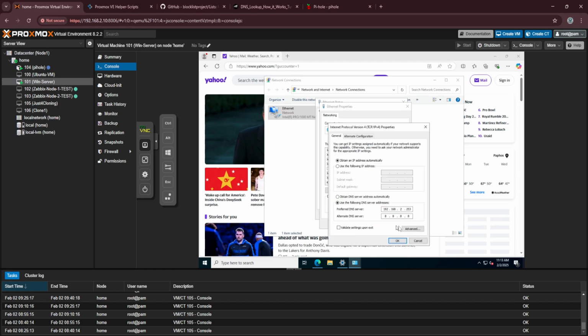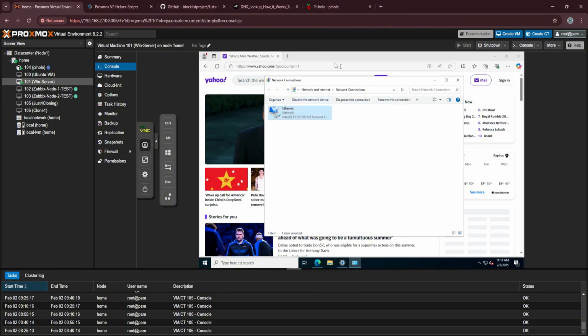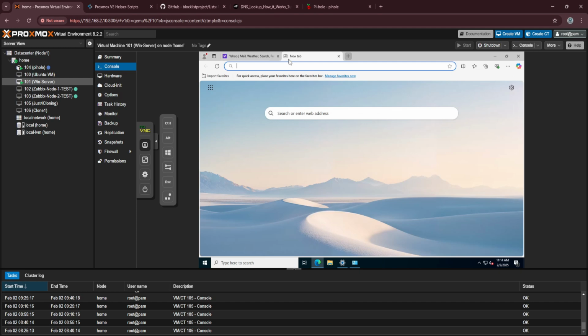But you see how powerful it is if you don't have a secondary DNS and everything goes through your Pi-hole. Even the websites that are notoriously known for intrusive ads and whatnot, they're straight up blocked. So they will warn you, you can't access this website because X, Y, and Z.